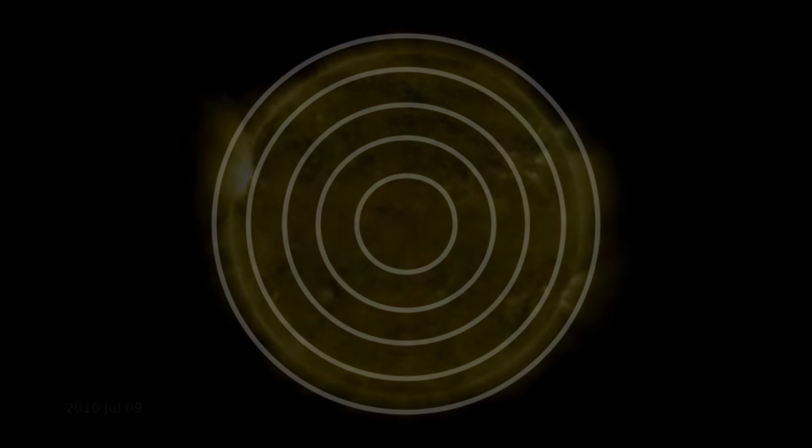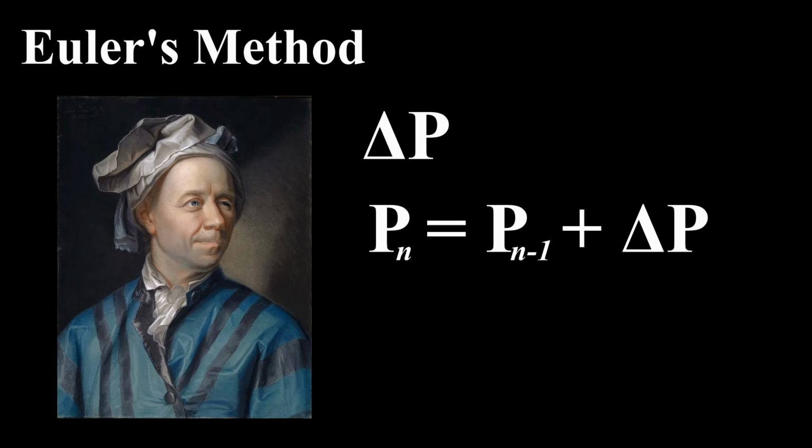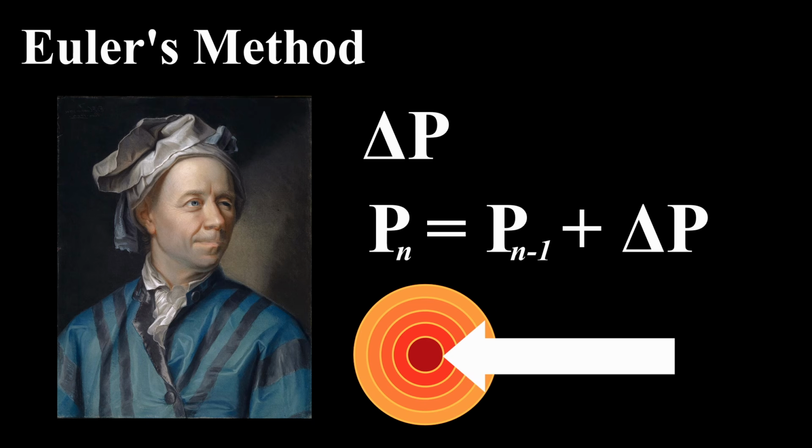We'll solve each differential equation numerically using Euler's method. Euler lets us calculate the change in a specific property over each shell. We can then take that change and add it to the last shell, and continue this process until we know the values of all shells. As long as we know the properties of one shell, we can start from there and solve the properties of all the other shells. For simplicity reasons, we'll start from the central core shell.